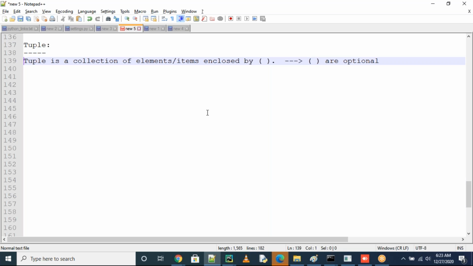The point is: a tuple is a collection of elements or items enclosed by parentheses, and here the parentheses are optional. A tuple is very simple, guys, because if you know the list, then the tuple is nothing new. Everything is the same, with just a few small differences. That's all.